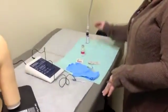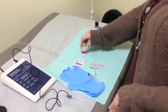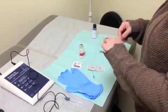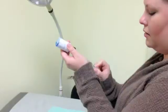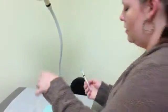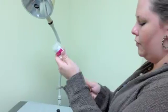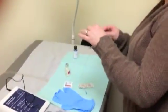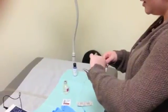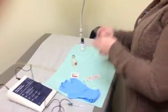So we'll go ahead and get our materials ready here. So for this, we'll use 1% lidocaine without epi, and we will mix that with 20 to 40 milligrams of Solu-Medrol. So I would draw that up with an 18 gauge needle. First I would do the 1 milligram of lidocaine without epi. And then we would do 20 to 40 milligrams of the Solu-Medrol. Then with our 18 gauge needle, to get ready for the injection, we would go ahead and switch it to our 27 gauge needle. That's 1.5 inches long. Now we're ready for the injection after we mix it.